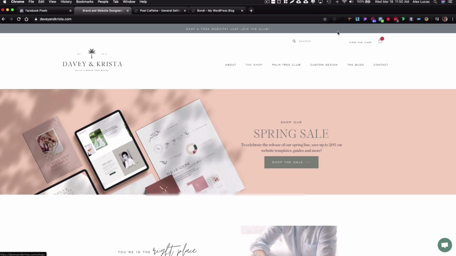Okay, so after you have installed the Facebook Pixel Helper extension, you can pop over to your website and check to see if that little extension turns blue. If it is blue, that means you already have a pixel installed on your website. It's also a cool way to see if other people have pixels installed. 99% of people probably do have a pixel installed, but it's kind of fun to spy on people.